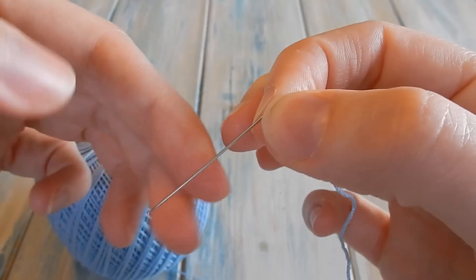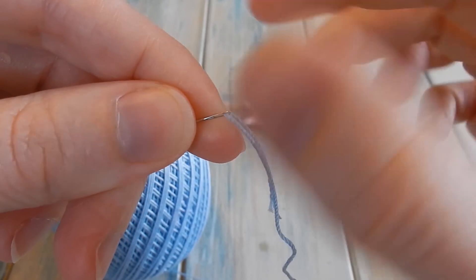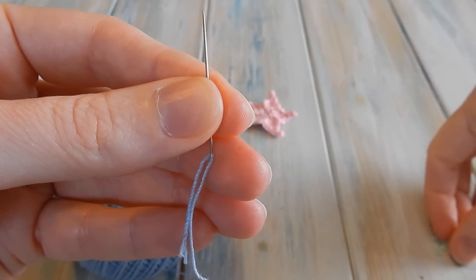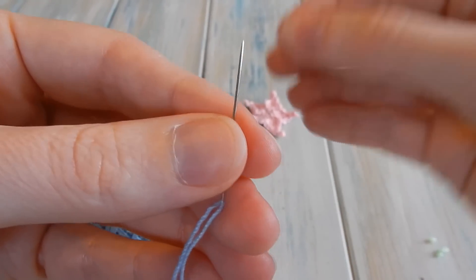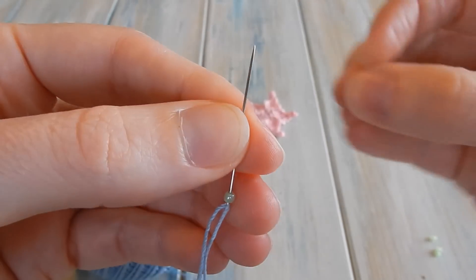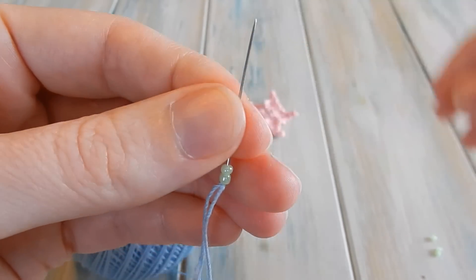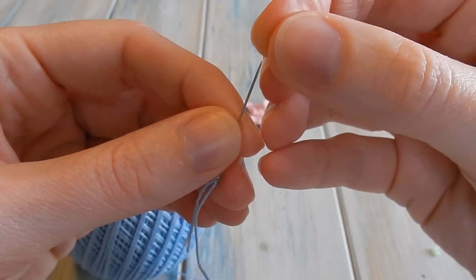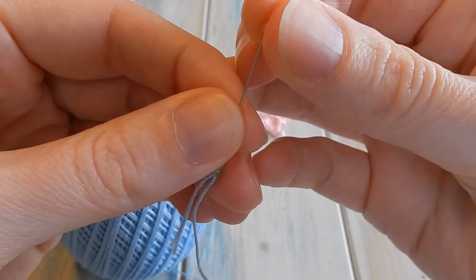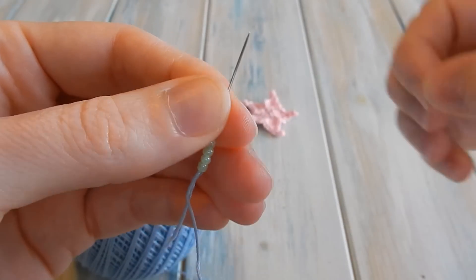When you thread onto a needle to thread on your beads, just remember that your yarn will be doubled over at the end, so when you thread on your bead you need to make sure it doesn't become too thick to get the bead on. Like I said, you can make the same star using a thicker yarn and bigger beads — it doesn't really matter. I just happen to want to make one that's really small. So I'm going to thread on my teeny tiny beads. We need five little beads.